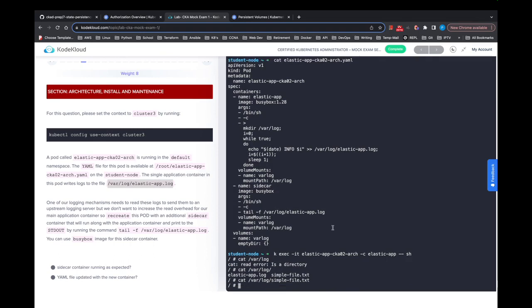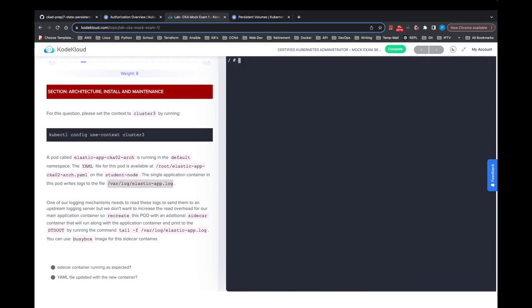I know the file is empty, but because they're sharing the same volume, technically anything I update in one container, they're going to see the same thing because it's a shared volume, just like a regular volume that you would have in your home, or some type of shared drive, like a file share. Exactly. You will be able to see all the changes there. So I just wanted to reiterate that point as far as a pod.